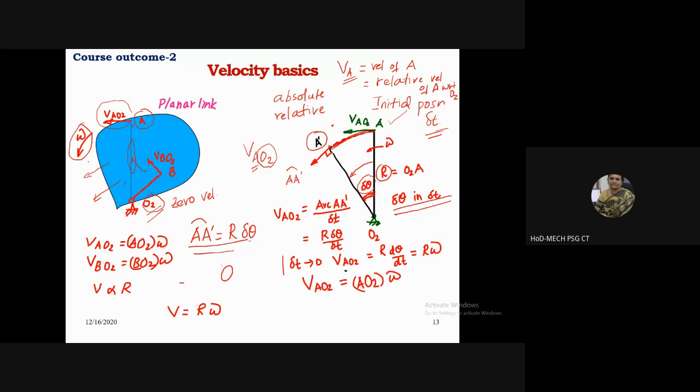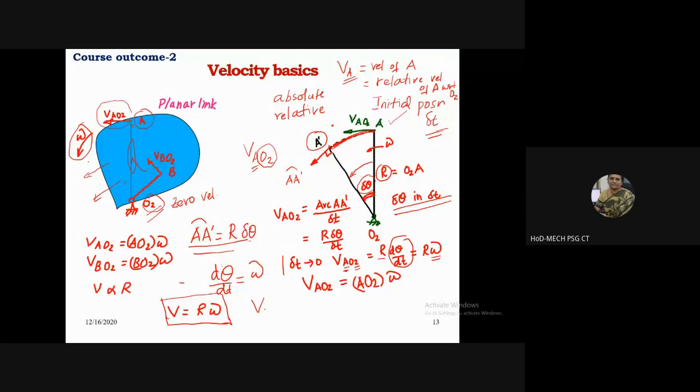So what is theta? Theta is the angular displacement in the rotational motion. So d theta by dt is nothing but the angular velocity, which we represent using the symbol omega. So d theta by dt will be equal to omega, and we have an r, so r omega. So what is r omega? Velocity of any point A, an arbitrary point on a body which is rotating with O2 as center, with respect to O2, O2 being the center of rotation, will be given by r omega. So in case of a point on a link or a body which is rotating, the linear velocity will be given by v equal to r omega.